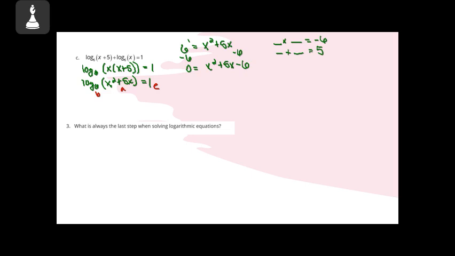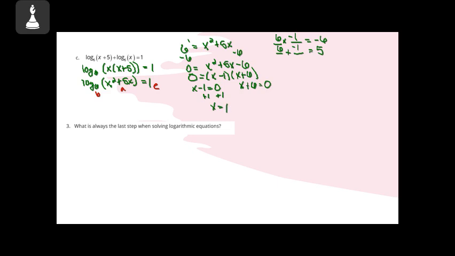The pair here is 6 and 1. And that is a negative 1. 6 times negative 1 is negative 6. 6 minus 1 is 5. So that's going to make x minus 1 and x plus 6 as our factors, meaning that if we solve each of these, x minus 1 equals 0, x plus 6 equals 0, we get the answers of x equals 1. And on this one, if I subtract 6, x equals negative 6.